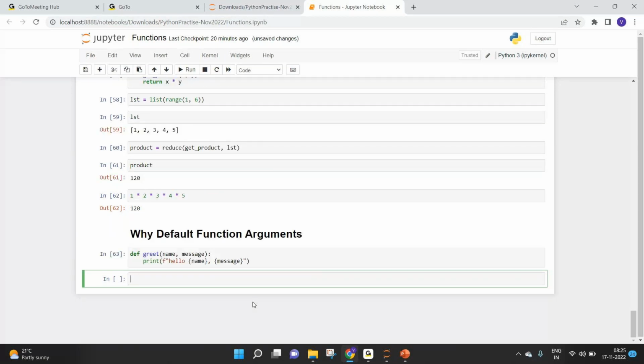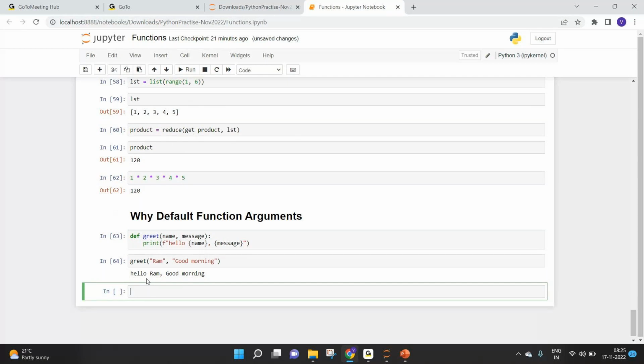I've defined this very simple function. Now I'll call this function with two parameters, name and then message. Let's say Ram is the name, random name, and then let's say good morning. I can see the output, it's working pretty much fine. Because it's expecting two parameters and we are passing two parameters, everything is fine.